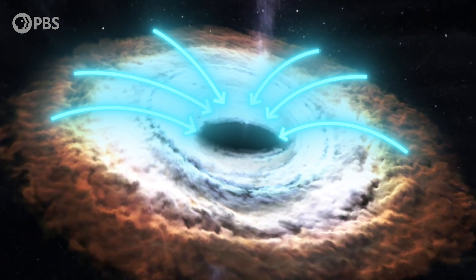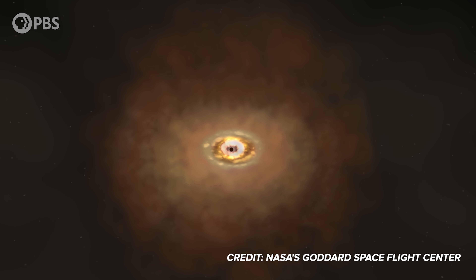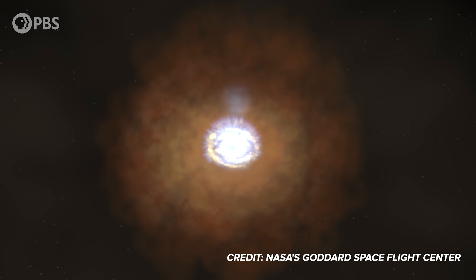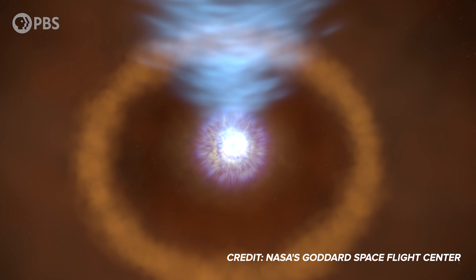And honestly, it's been confusing us ever since. From the Doppler shift we can tell that the gas is moving fast, but that doesn't tell us what drives the gas. Is this stuff that's pouring towards the black hole? Or orbiting it? Or being blasted out by the crazy radiation from the accretion disk? This is where reverberation mapping can be most powerful. The light from this gas is ultimately powered by the light from the accretion disk. So when our expanding shell of light rips through this gas, the broad lines get supercharged — but in a complicated way. First the gas near the center brightens, then the gas further out. At the same time, the response of the gas on the far side of the quasar is slower than the gas on the near side, because the far side's light has to travel further to get to us. Let's look at a simplistic example: two totally different scenarios for how gas might be moving.